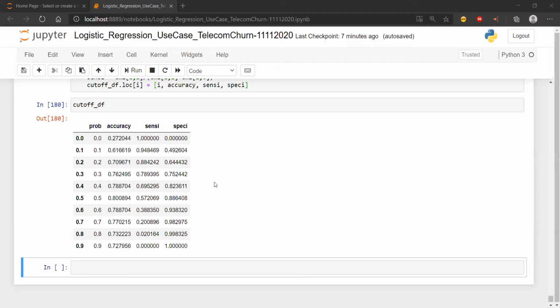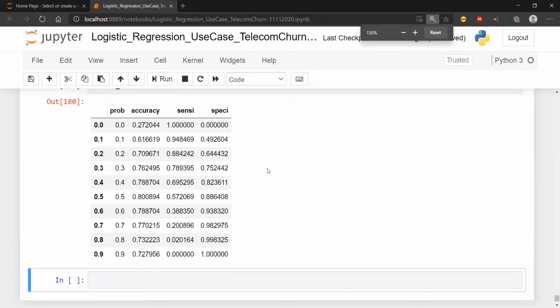Let me just zoom the screen so that you can see it clearly. For which value of threshold would you vote? Any suggestions, Rohit, Saransh?